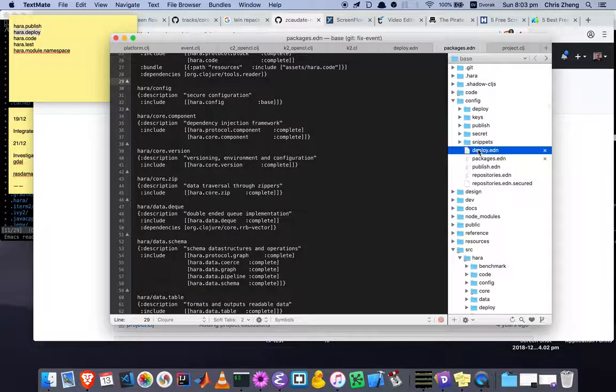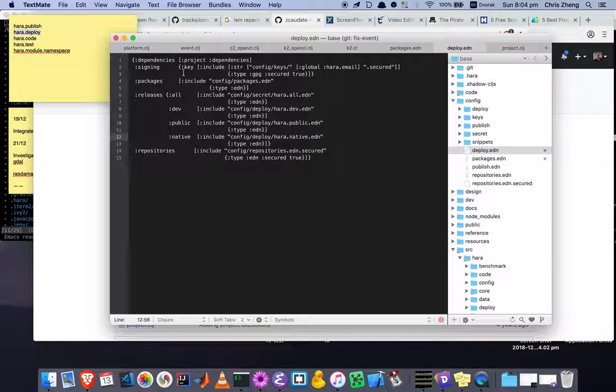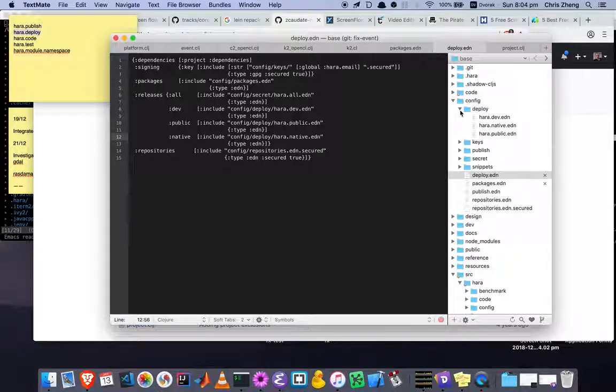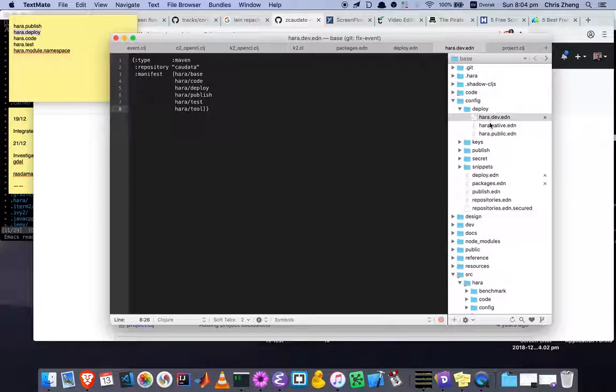So here you can see that I have a signing key. There's a little configuration language that I've written, but basically what happens is, we can go to the deploy factory, and I can choose which packages to deploy.